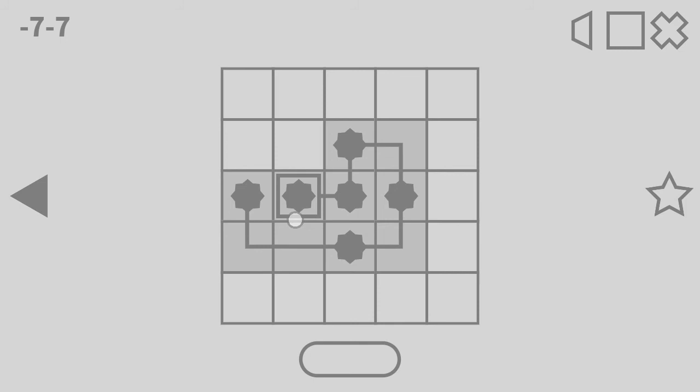It's not this. That is zero, right? It's right. Four minus four, zero. Four minus four, zero.